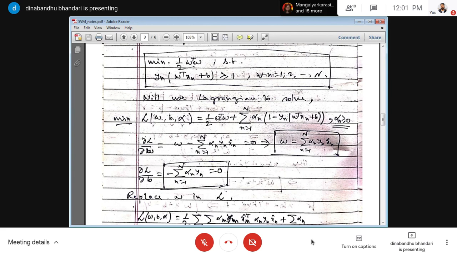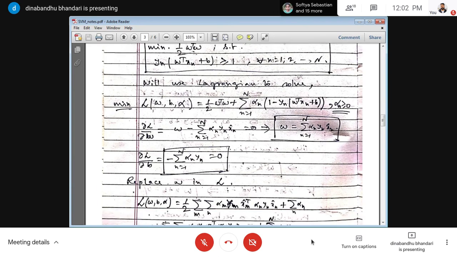You see here, w, right? It is a very big expression though, it looks like, but it is not difficult. You can write it yourself, it will be very easy. There is one w transpose and one w. So, for w transpose, there will be one set of alpha n yn xn transpose, right? You take a transpose of this, there will be a summation alpha n yn xn transpose. And instead of putting the index as n, I put here m, that is alpha m ym xm transpose. This is for w transpose.